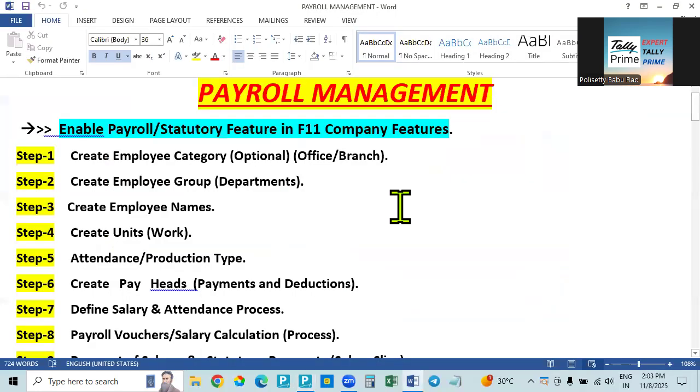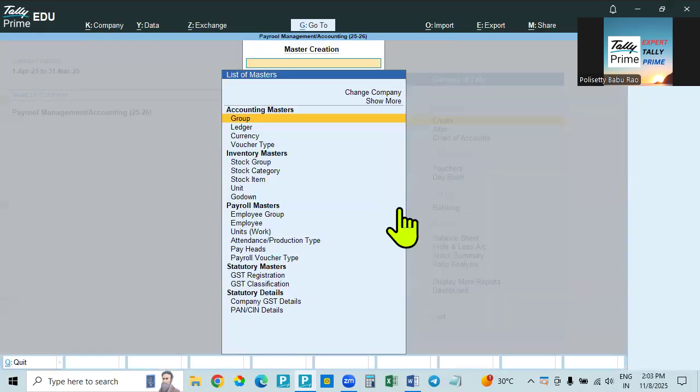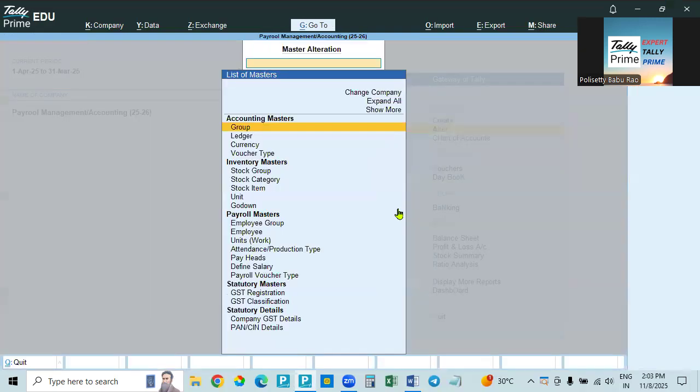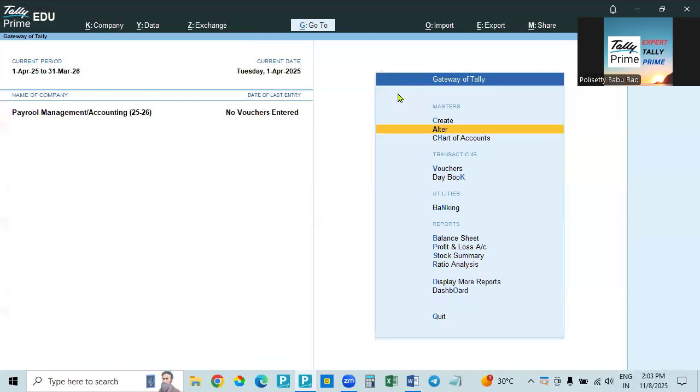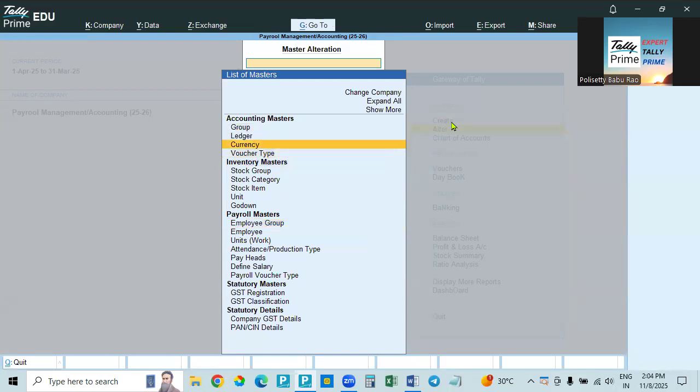So we can create anything. In create, you can go and select whichever one is to be created. Otherwise, you can go to the alter button also and select whatever you want to create. If it is already created, it shows the list, and if not created, you click the create button and you can create. But everywhere I use only the alter button. This is two ways: one is displaying the existing ones already created, and if you want a new one, we can create it. That is why I go to the alter button only.